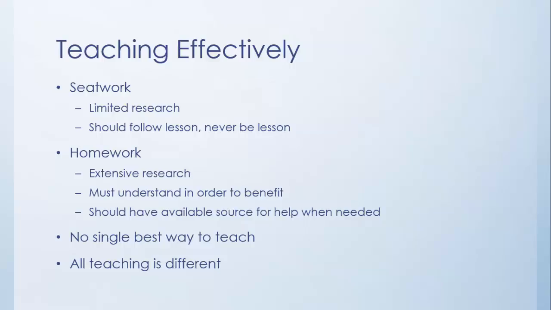In contrast to seat work, homework is work that should be taken home and done independently. There is extensive research that has been done on homework. One of the main things that they learned was to benefit from homework, students must understand the assignment. It may help to do the first few questions as a class, just to clear up any misconceptions. This leads into the availability of help at home. When students don't have as much help at home, they tend to have a more difficult time understanding and finishing their homework.